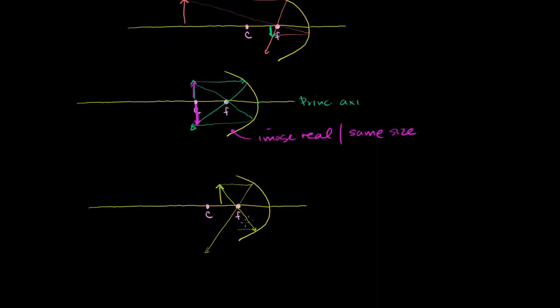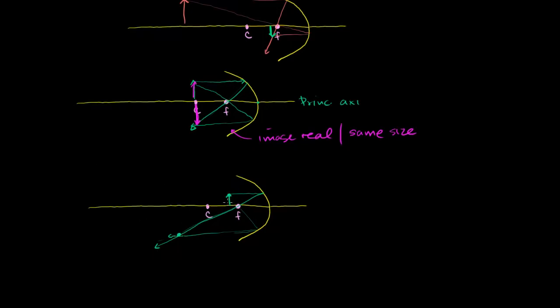And let me draw it better than that, actually. I should probably have used a more precise tool when I did all of this. So let me draw it right over here. So I'll have the parallel one, and then it goes through the focus, just like that, when it gets reflected. I really should have had a line tool for this to have neater drawings. And then a ray that goes through the focus will be reflected out parallel. And at least for the light that comes from that tip, they will reconverge at that tip.